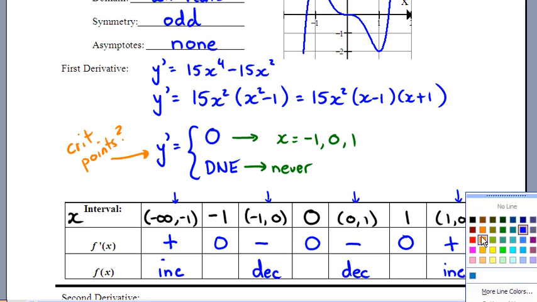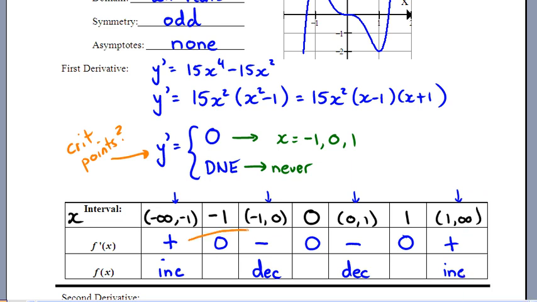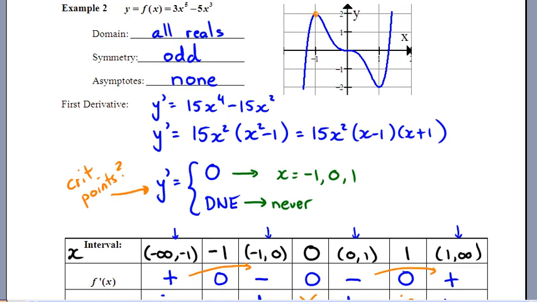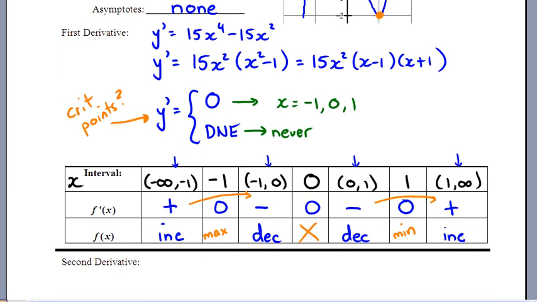Now, as I eyeball this derivative and see it make this transition from plus to minus at -1, I know that I have got a maximum occurring for my function. And another one that's happening that's interesting is when that derivative switches from minus to plus right here. That's going to be a minimum. But I don't have a max or a min occurring at x equals 0. Turns out it's going to be an inflection point. Okay, and sure enough, right, if I go up to my graph, yep, there is a maximum and there is a minimum. Okay, well, let's see if we can get the bendiness of the graph right, the second derivative.